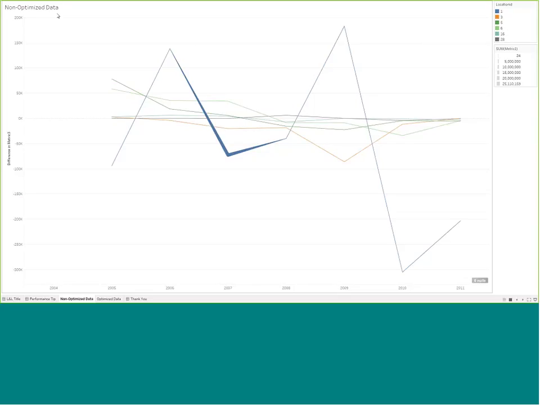The reason I labeled this chart non-optimized is because that's exactly what it is. I created this chart simply by connecting to a data source. I created a Tableau server extract and created my chart, which is the normal process flow when you work with Tableau. And we're going to walk through this so I can demonstrate the benefit of this technique. And the technique is reducing the rows of data that you actually ingest into Tableau before you begin to build your visualizations.